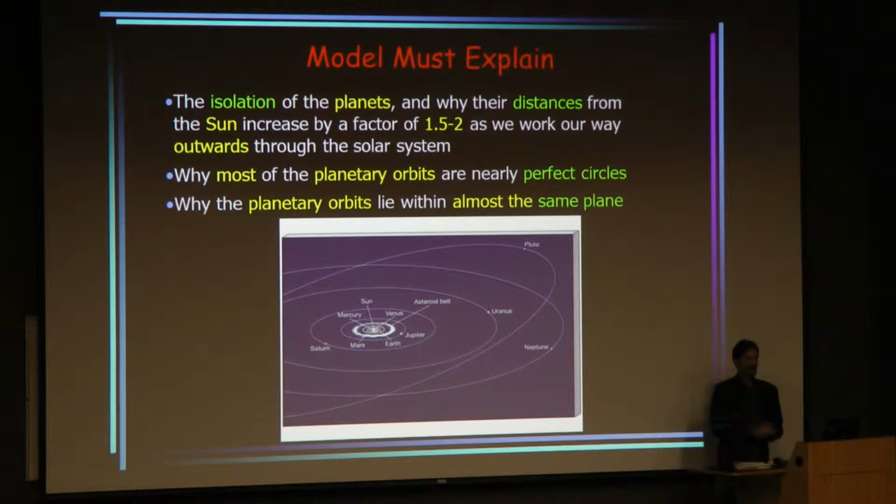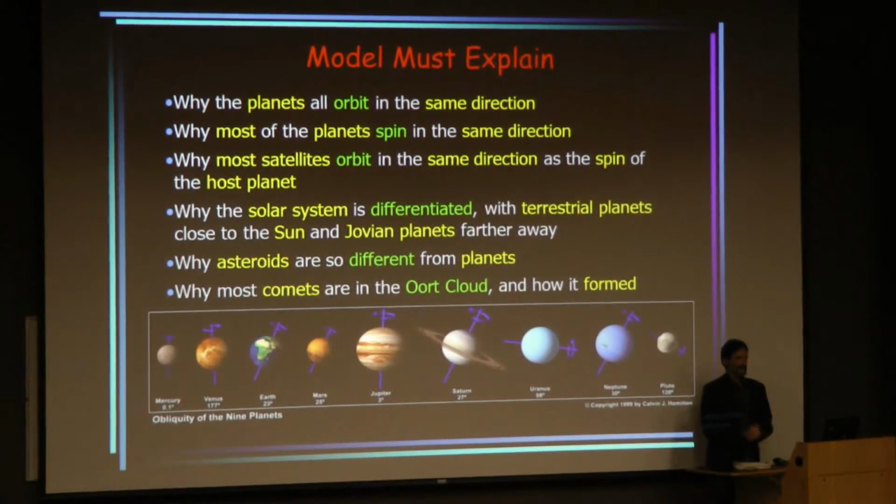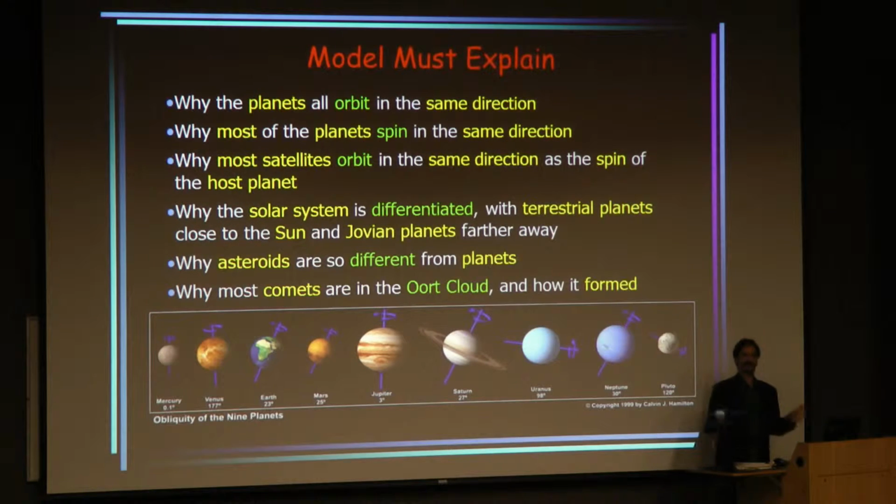But anyway, most of the planets' orbits are pretty circular with very low eccentricities. They're all pretty much in the same plane. So let's look at what a successful model for the formation of the solar system would have to be able to explain. Now, first of all, when I talk about a successful model, what I mean is a physical explanation, starting with some kind of starting point, to take us from that starting point to what we see now in the solar system over the span of 4.5 billion years.